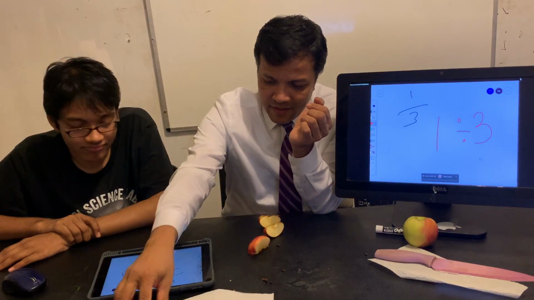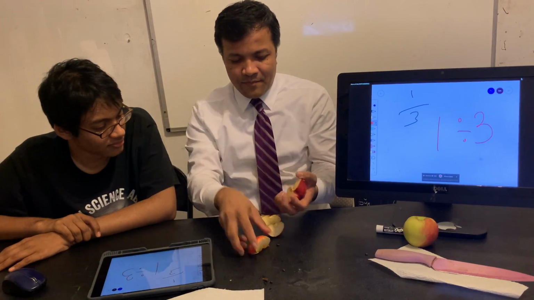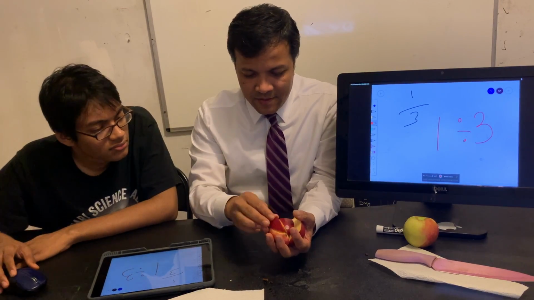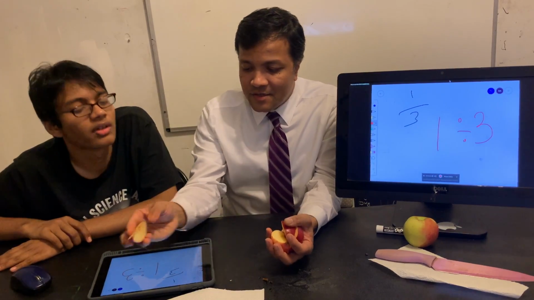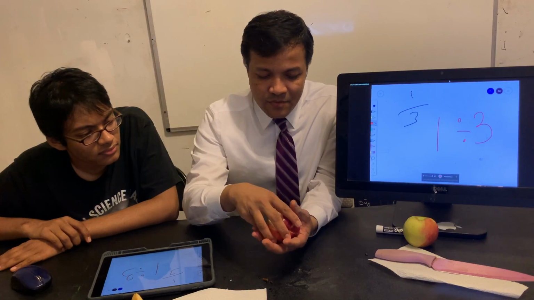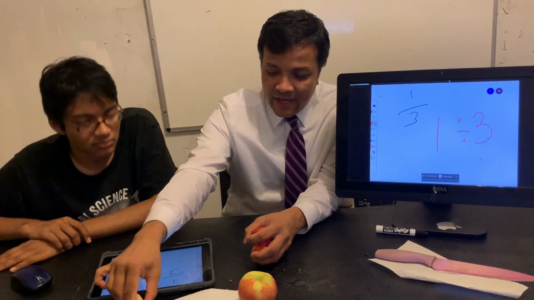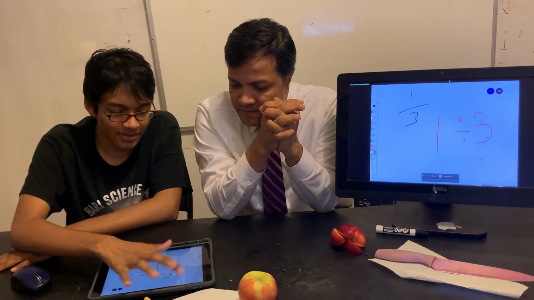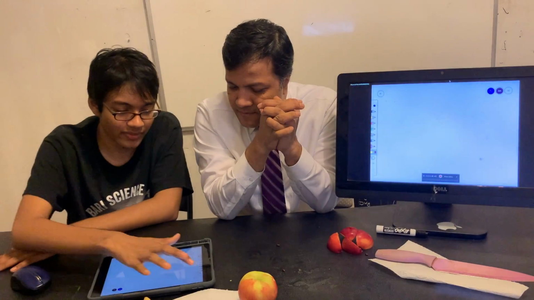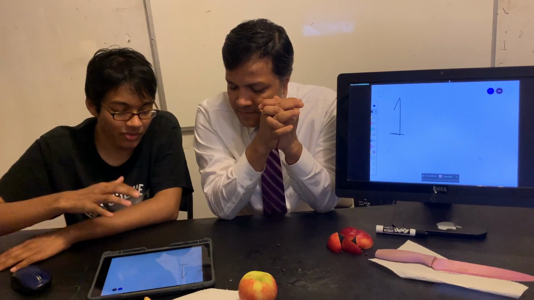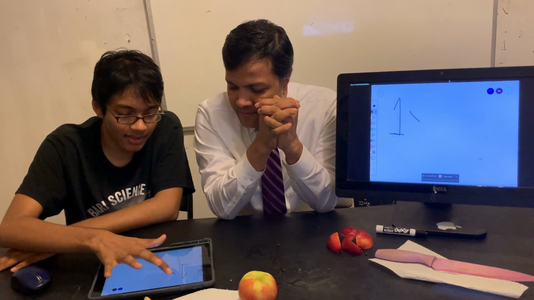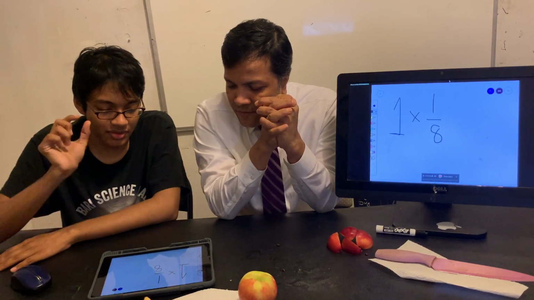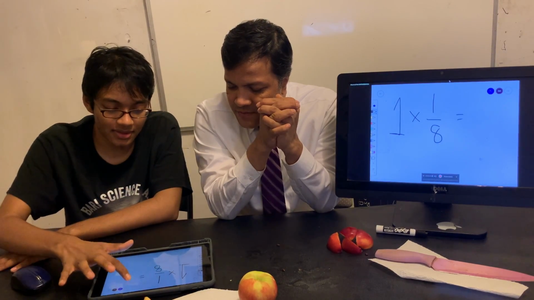Now, you see me getting that, right? All right, so this is 1 over 8, right? 1 over 8. So how did I get from 1 apple to 1 over 8? Can you show me by multiplication? Okay, so from 1 to 1 over 8. So you started with 1 apple, and then you took 1/8 of it. I took 1 over 8. Just 1 over 8. All right, so there's 1 over 8.